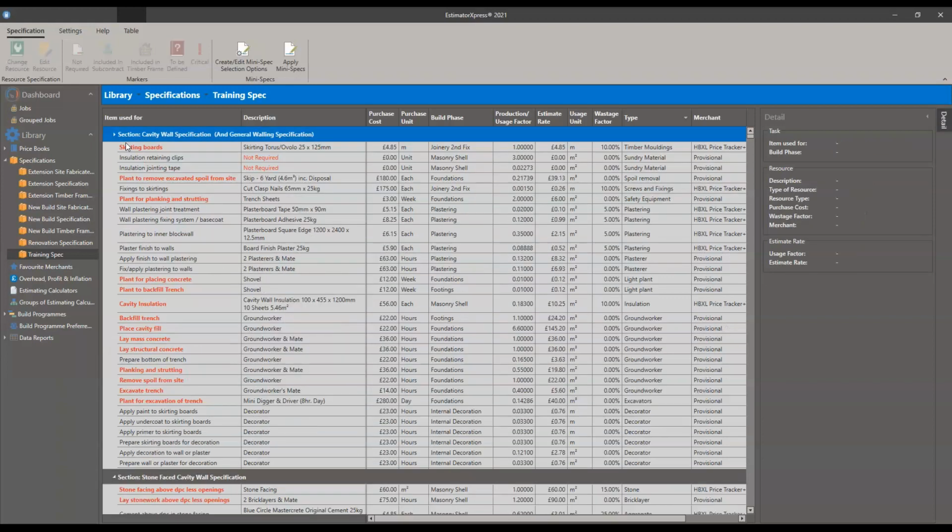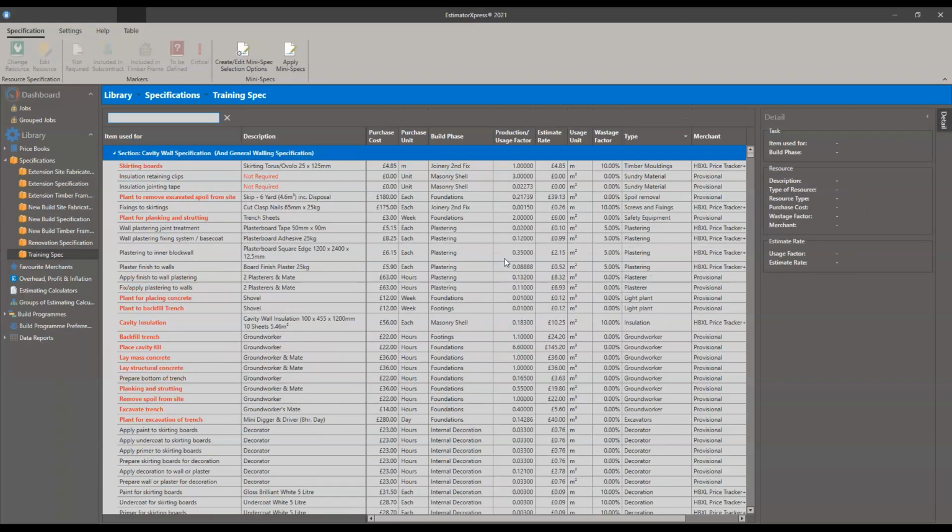If I expand that back up again, you can also use the find tool. Now find is brought up by using a Windows shortcut, and that's holding the control key. So click in here so the screen's active, hold the control key and press the letter F. And it brings up this box here. I'll close it and I'll do it again. So this is a kind of filter box. It's not a search. It won't find the nearest thing to what you're typing. It will find items with the explicit term that was used for that.